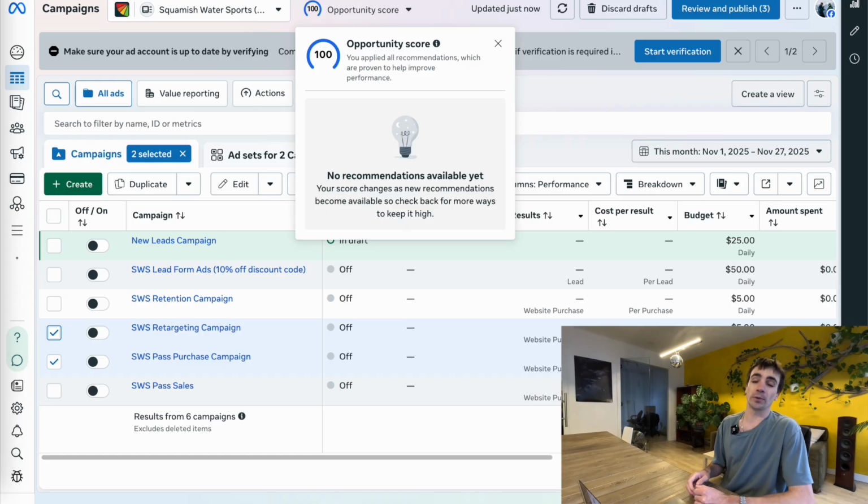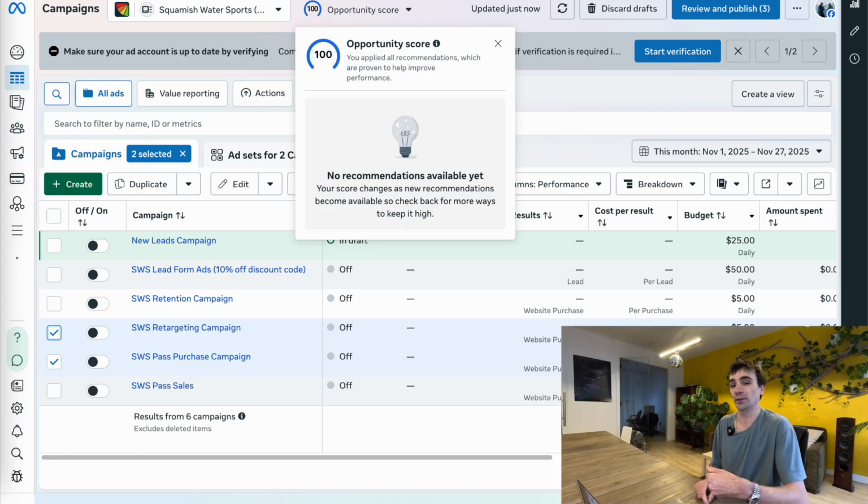And so even though your return on ad spend might seem super good on retargeting, often you might be overspending on this. So what I suggest here is you check your frequency. If it's above an 8 on a monthly basis, then you're probably overspending and you should tone your budget down. As a rule of thumb, I like to spend about 90% of my total budget on prospecting, and then the other 10% on retargeting and retention campaigns. So make sure you use it, but don't overspend on it.